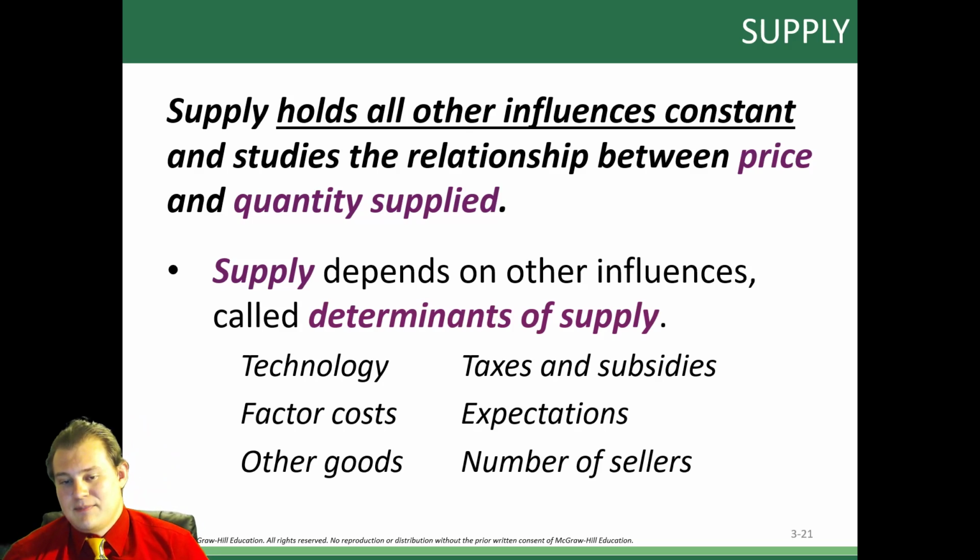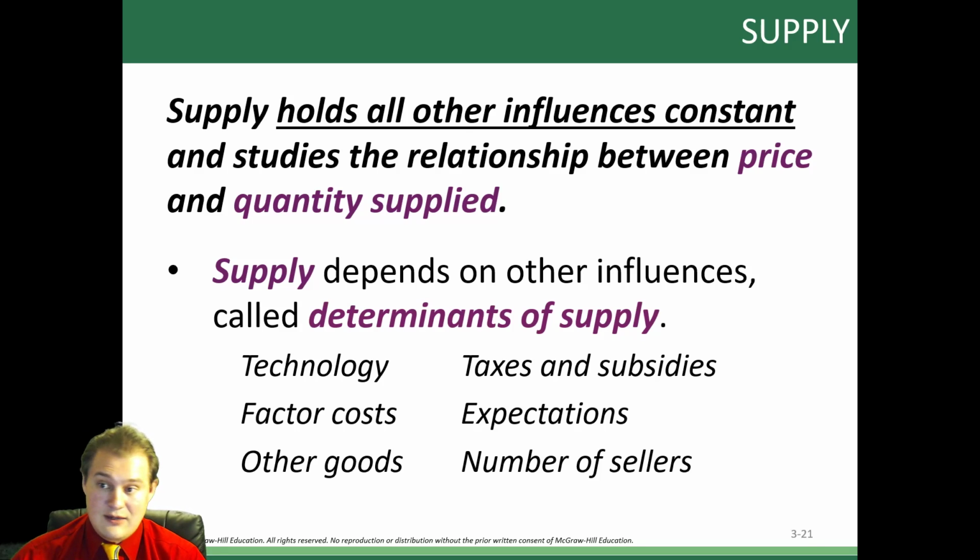Things that will affect your supply are the determinants of supply. Technology: if all of a sudden you become really good at producing something, you can shift the entire supply curve outward. Factor costs: if resources become cheaper, supply can grow; if they become more expensive, it can retract. Taxes and subsidies: if you get a tax break, it should allow you to supply more. Expectations: if you think now is a good time to get as much money as possible and the market will contract in the future, in the short run supply could be pushed outward.